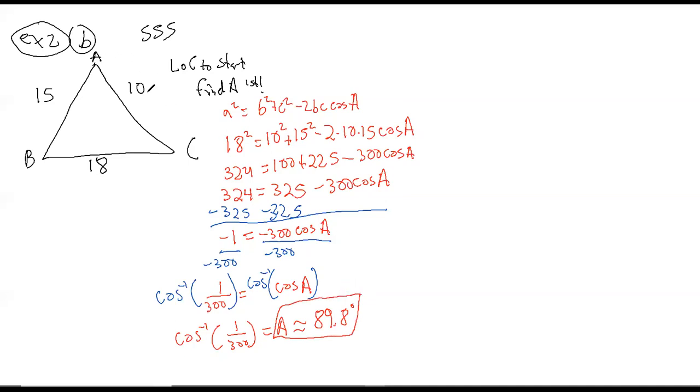So angle A, I mean, that is almost a right angle. It is so close to being a right angle. Now, what's interesting is if you do this stuff over and over and over, if you start recognizing patterns and what things are going to be, you will ultimately know that this is going to be really close to 90 degrees. Well, why is that? Because 1 over 300, I mean, that's pretty much 0. That's like 0.01 or 0.02 or something in that ballpark.